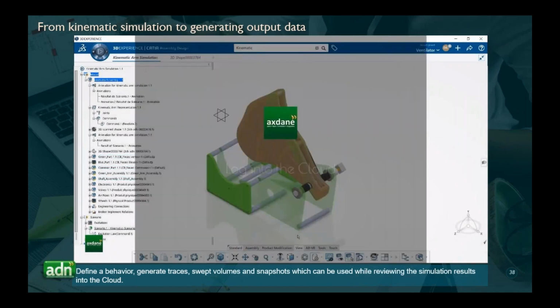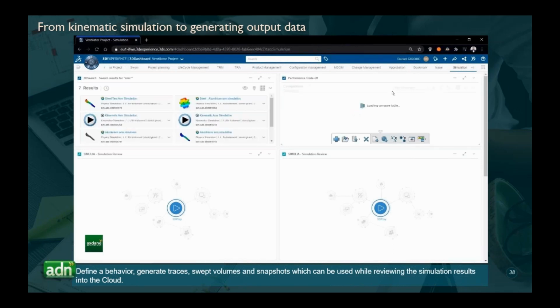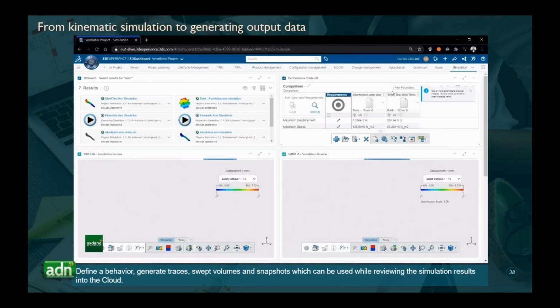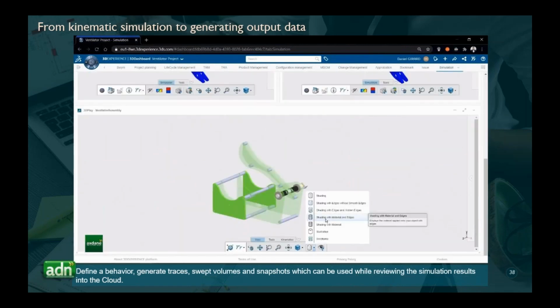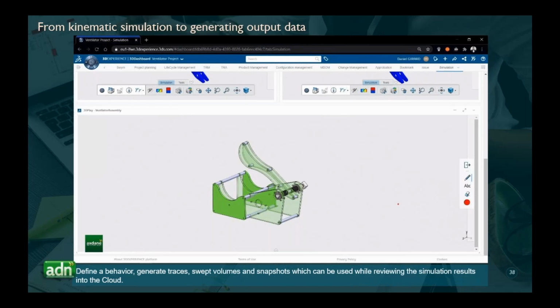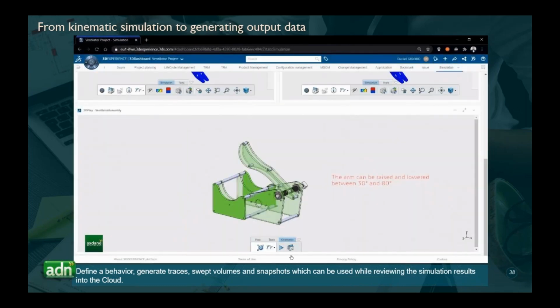So now let's connect on the PLM to visualize our work in a special tab devoted to the simulation. So at the back, as you can see, the 3D plate contains the previous structure. We could add annotation to communicate a requirement. So here, the motion between the two limit angles. Then you can validate it. You can also select the animation that we have done on the previous simulation.